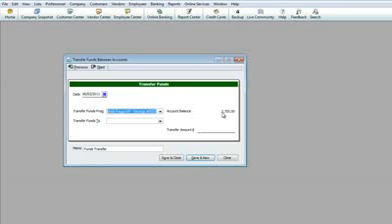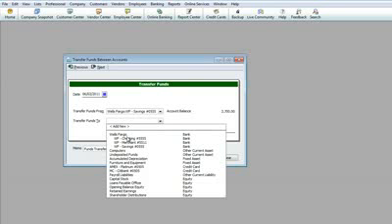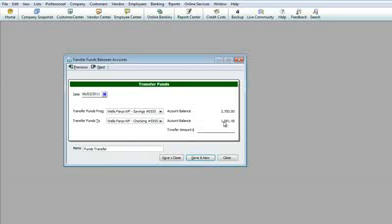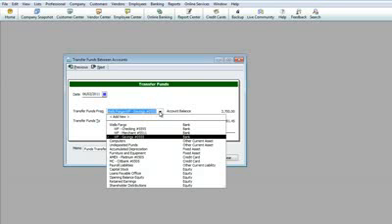As you can see now, this account has $2,000 less, and if I pull up the checking account, it's got $2,000 more than it had before. So this is one way of how to transfer funds from one account to another. It doesn't have to be banking to banking.